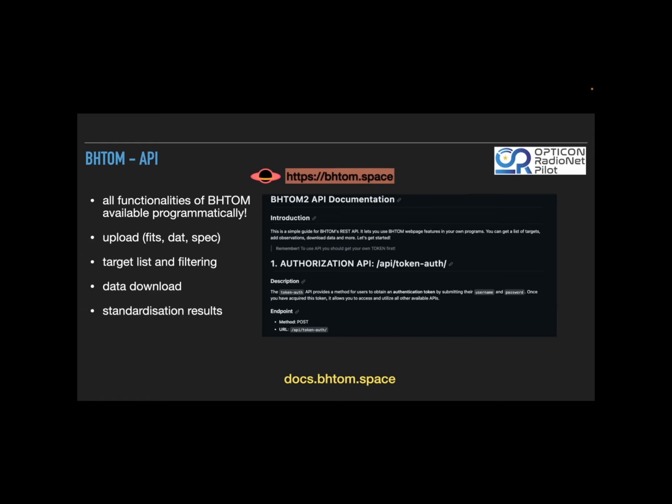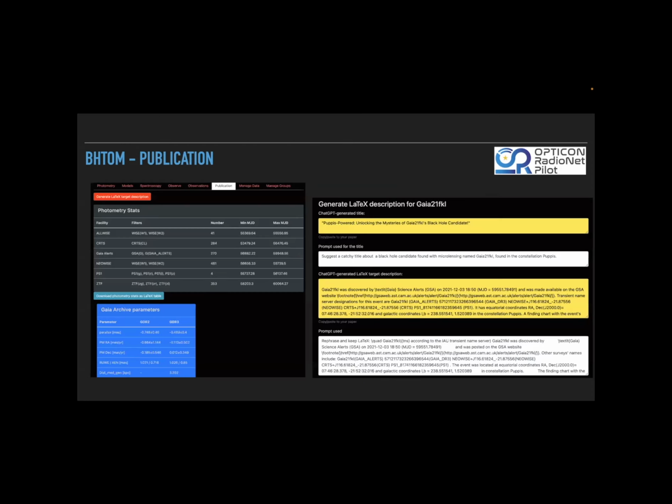We will not provide you with the observing schedule. This you have to do by yourself or with the tools available out there. But we can give you the targets of interest, which are now in the system and which require observations. And then, of course, data download and standardization results. All of it is downloadable, and the documentation is there. And the documentation is growing. It's open source code, of course, and everything can be accessed. The documentation is slowly but steadily being added.